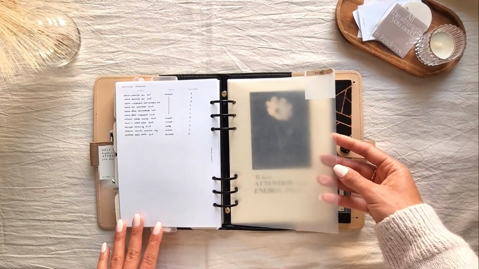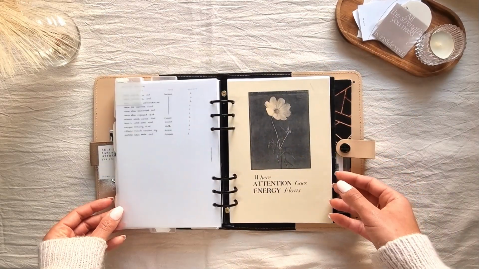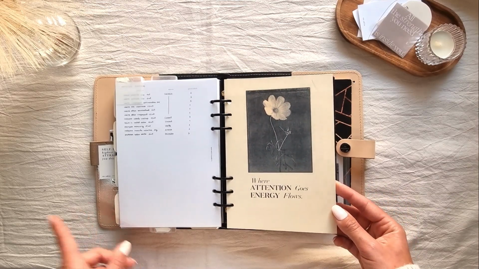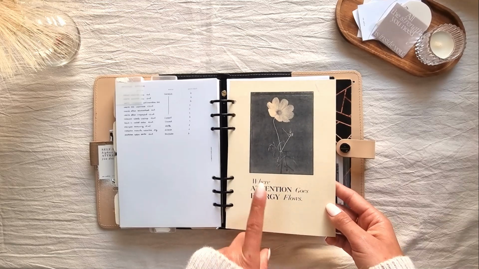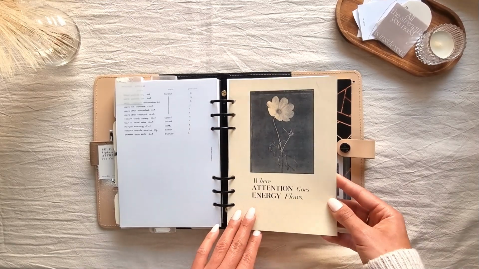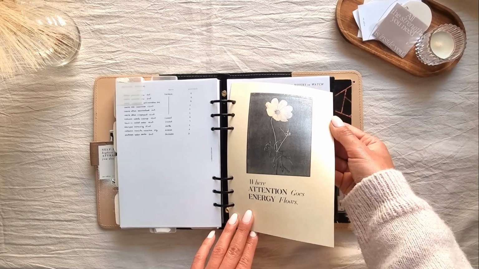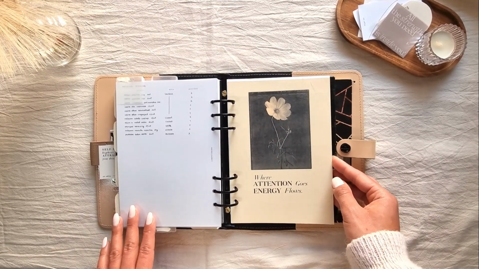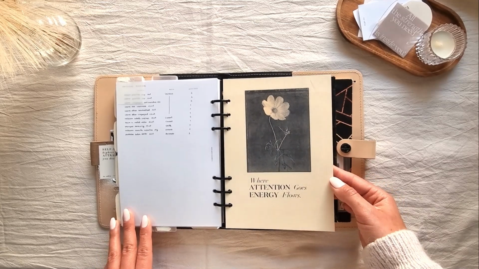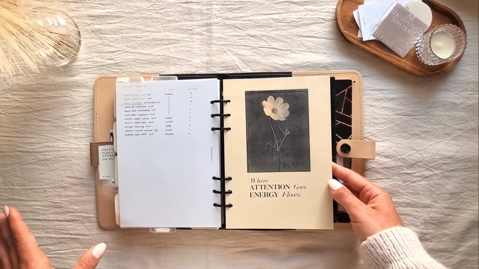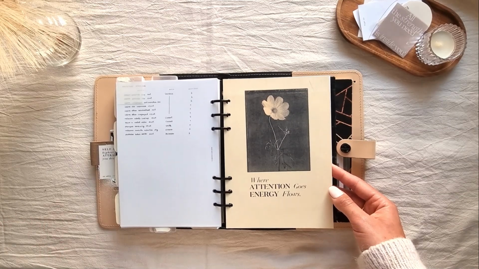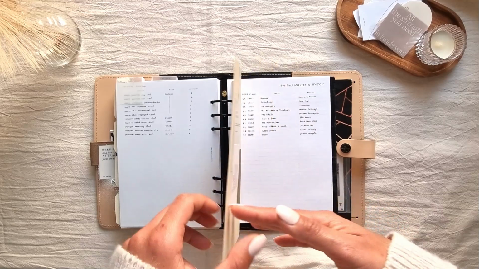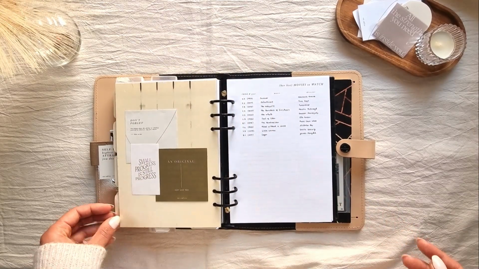And then finally we have notes. This is also a freebie I have available. You can check again the description. It's only one side, and I also printed on pearlescent paper. As you can see, I absolutely love this paper. It just gives another oomph to your planner and makes some of the dashboards really special instead of just a regular blank page. In here I have some cards.